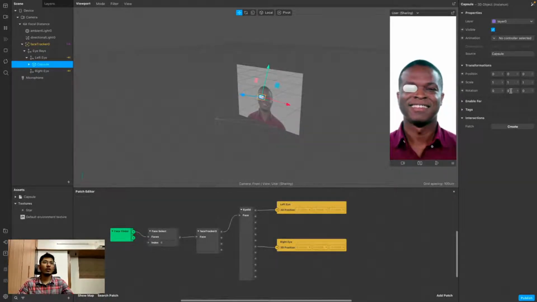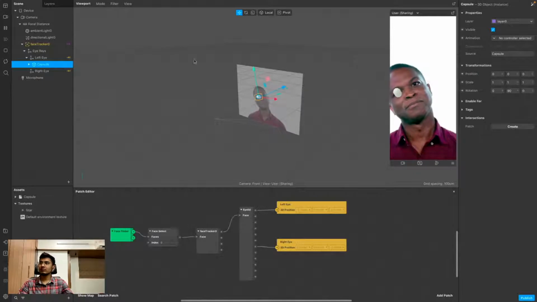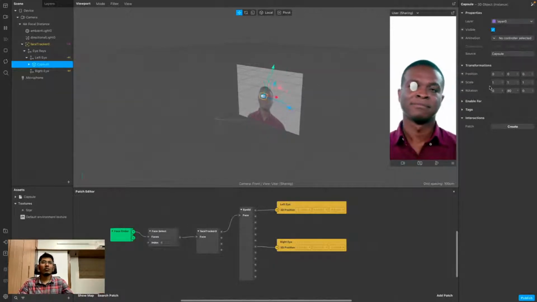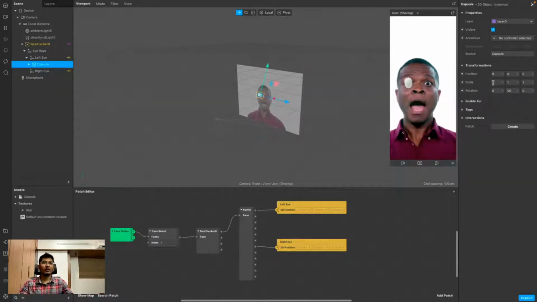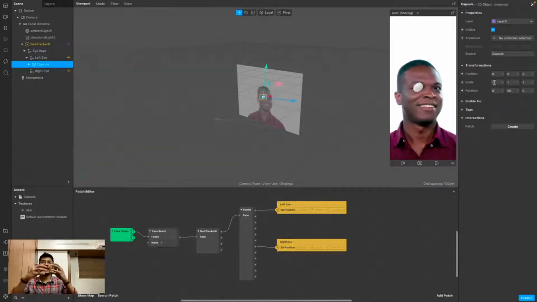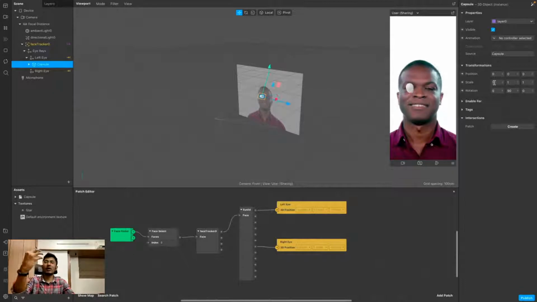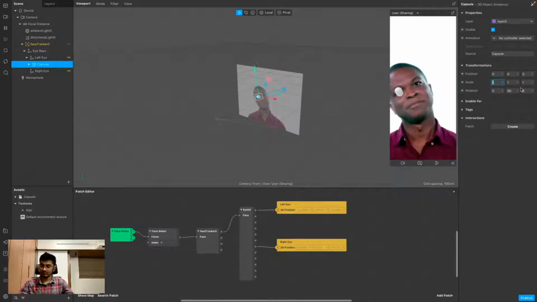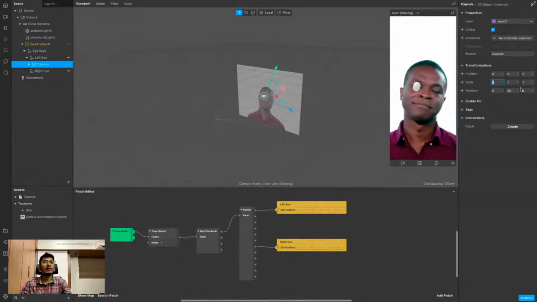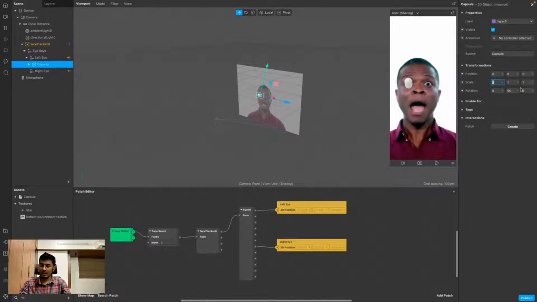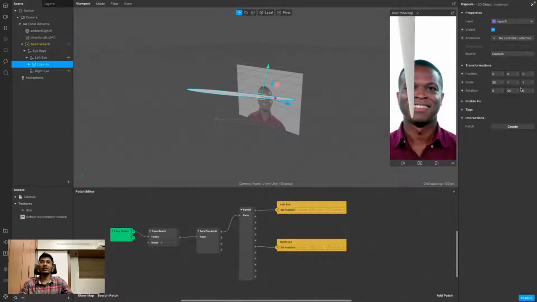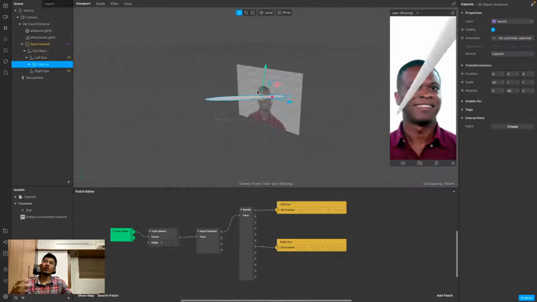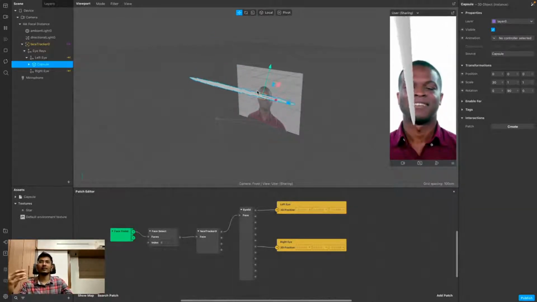First of all, we'll rotate it in the y-axis so that it looks straight like this. Now to create a ray type effect, we'll need to increase the scale in the x-axis, just like an elongated one, so that it looks like a ray. You can try various combinations as per your need. Currently, we will be keeping the scale at 30, which will look like a ray.